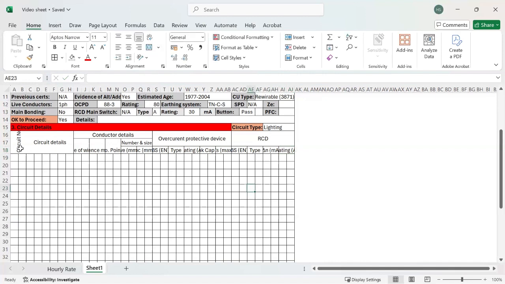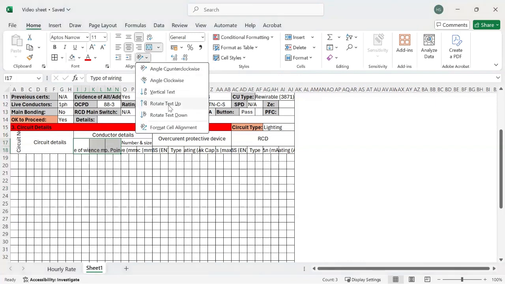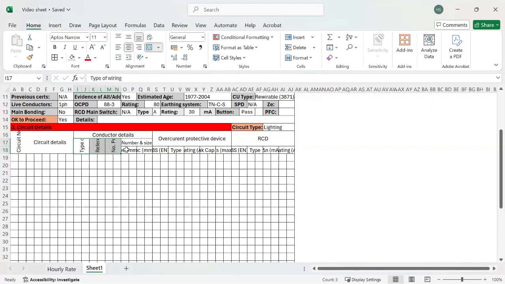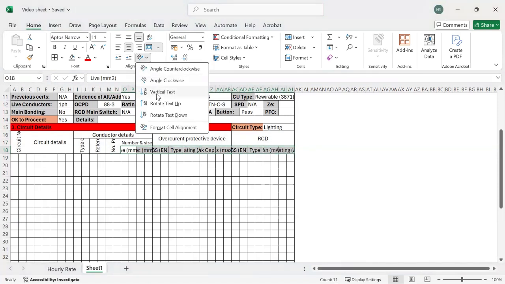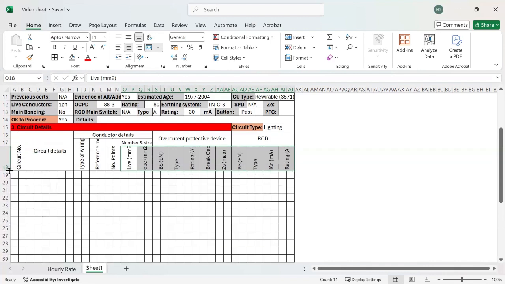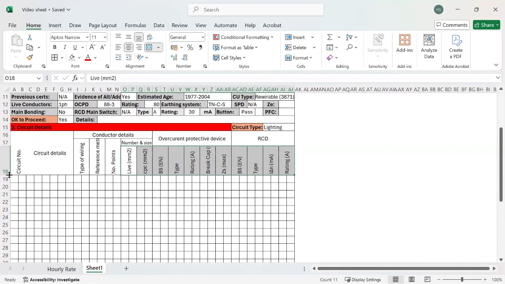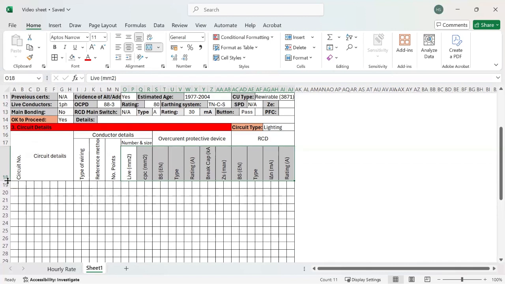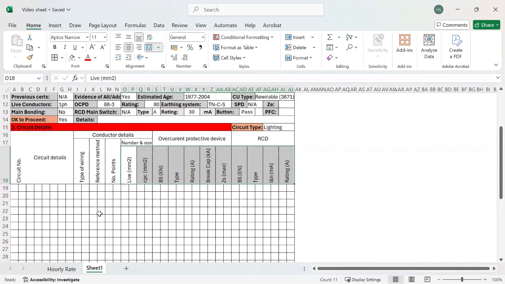Now, just the same way we made this one upright, we're going to do the same with these. So those three first, I'm going to do our writing vertical upwards. I'm going to do the same with all of these because these are all in the same row, so we can do them all at the same time. Rotate text up, and then watch this. If I double tap the, oh no, it's not working. Right, so what we'll do now then is expand this box a bit more to make sure we've got everything showing. A little bit more, and there it is. That's everything showing now. All right.